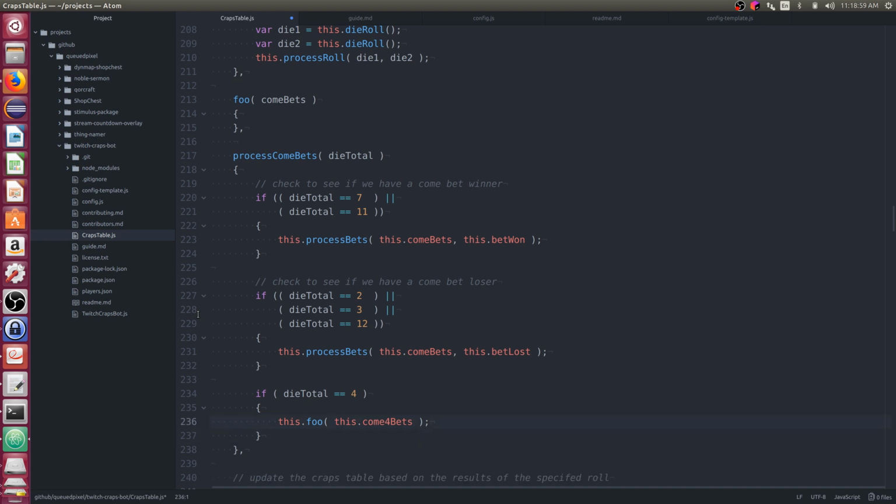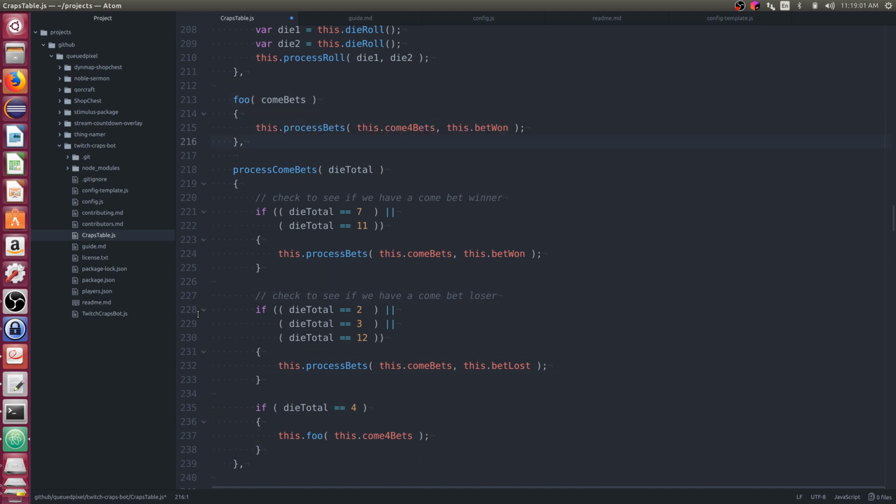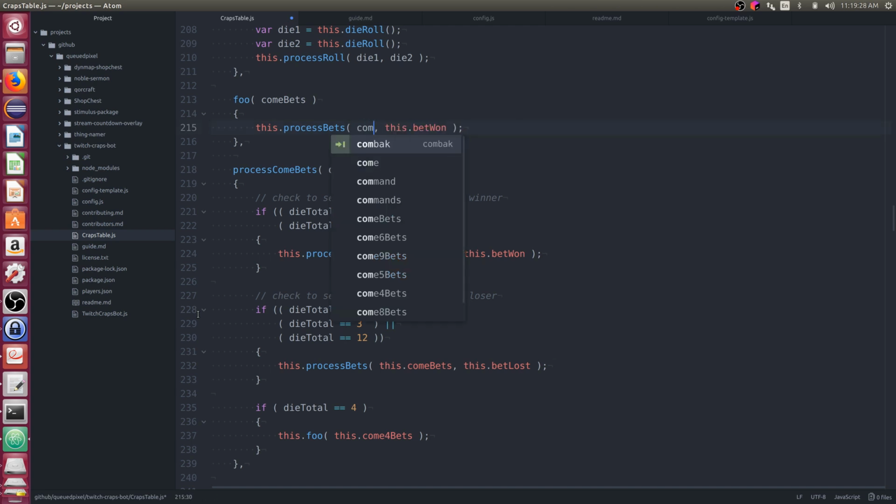So what this will do, the process bets, well actually no, we'll pass in the come bets structure.